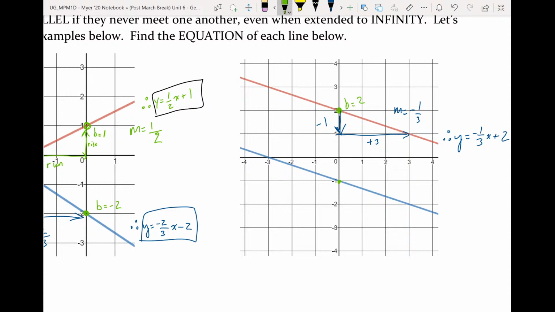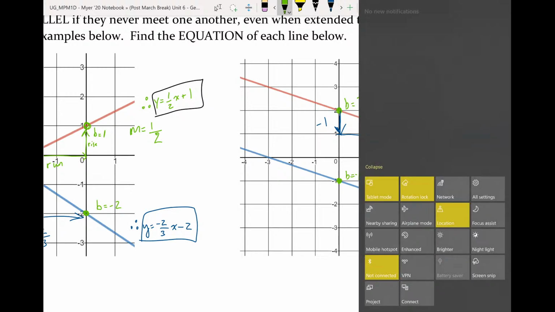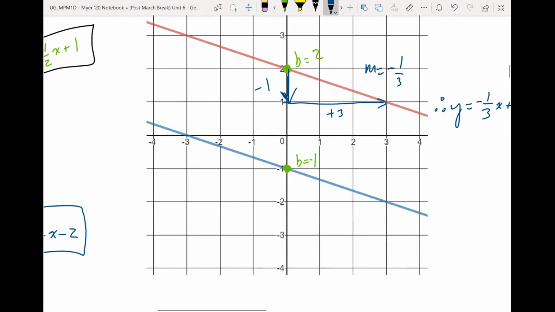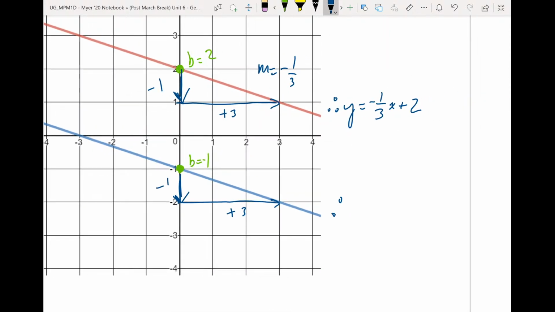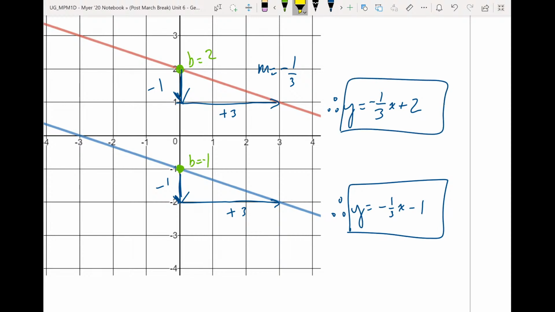Let's do it on the other line. The y-intercept is -1 this time. And we'll do the same idea. So if we look at the lines, we can tell that the slopes are actually going to be the same, because the rate of change in both lines is the exact same. So therefore, y equals, again, -1 over 3 x minus 1. So we can see that the slope on both of those two equations is the exact same.